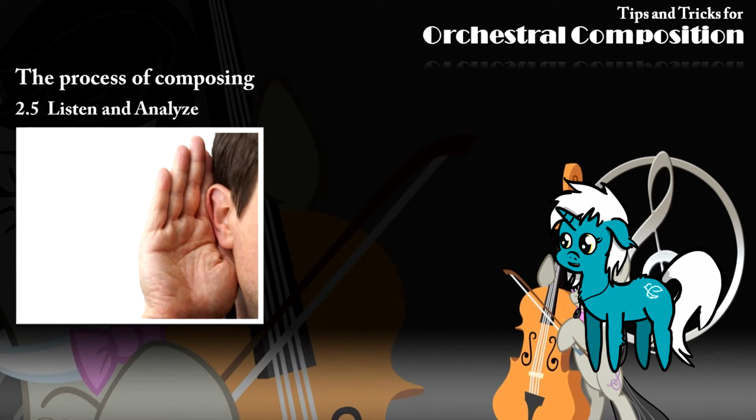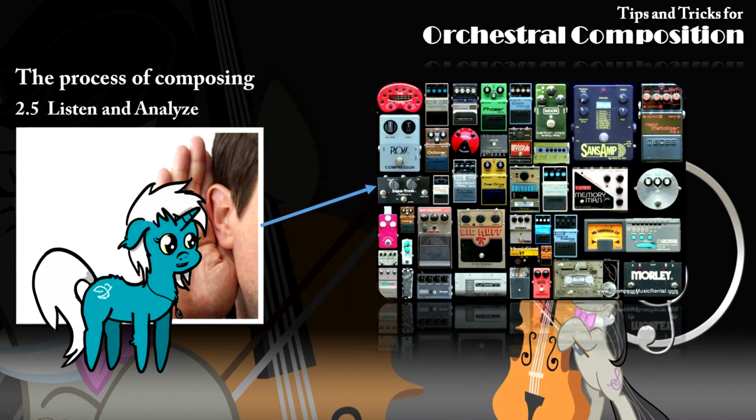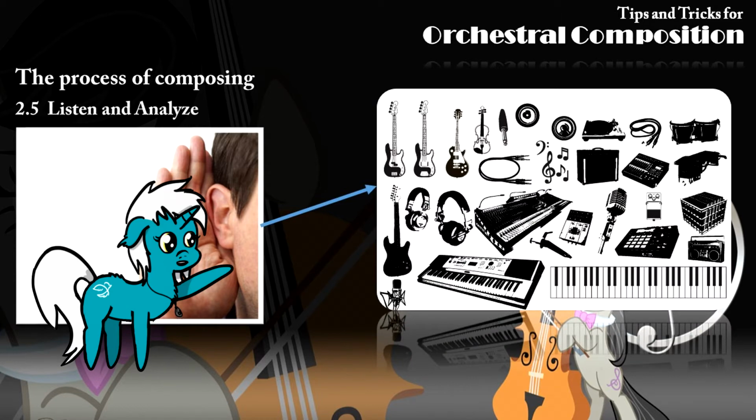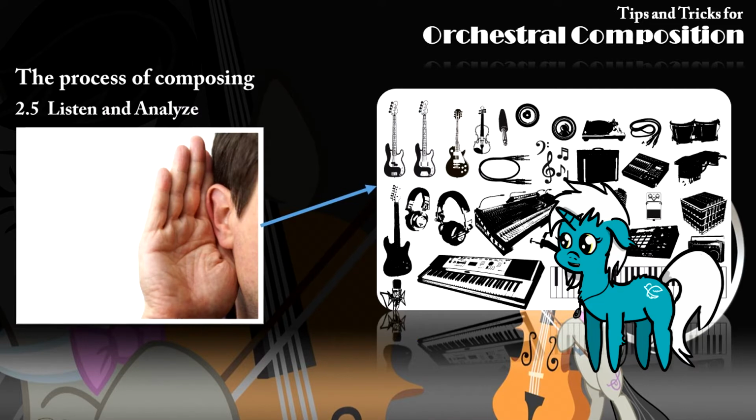What we just did is a good example of a simple exercise you can apply to your everyday life. Whenever you listen to music on the radio, at home or anywhere, question yourself. How does this melody fit the music? What effects were used to set up the ambience? Why use this instrument here? There are tons of things you can ask yourself. If you apply that to your everyday life, you'll start hearing music differently, and you'll see that you're doing it without even noticing. This exercise will help improve your ear a lot.